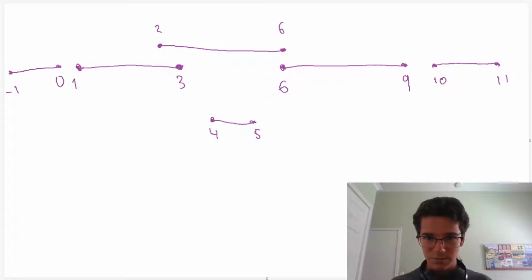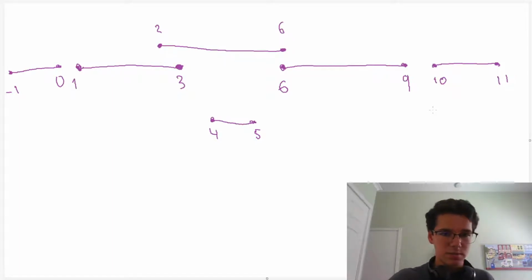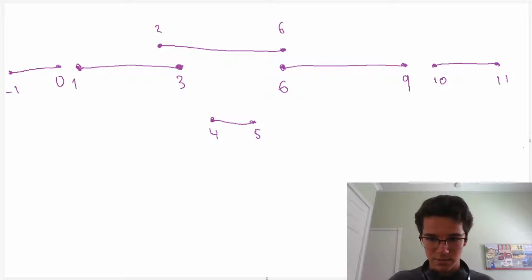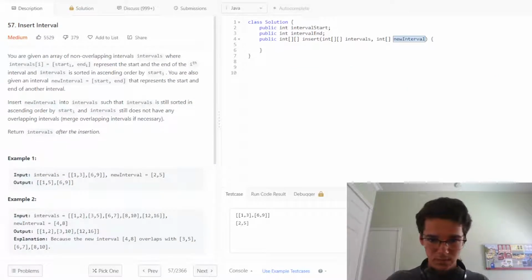Because of that, we will have to return new interval at the very end, but we'll see that that actually works in our favor. So let's go over the solution really quick, and then we'll also jump back to Paint once we get to certain spots in the implementation. So we're going to switch over.